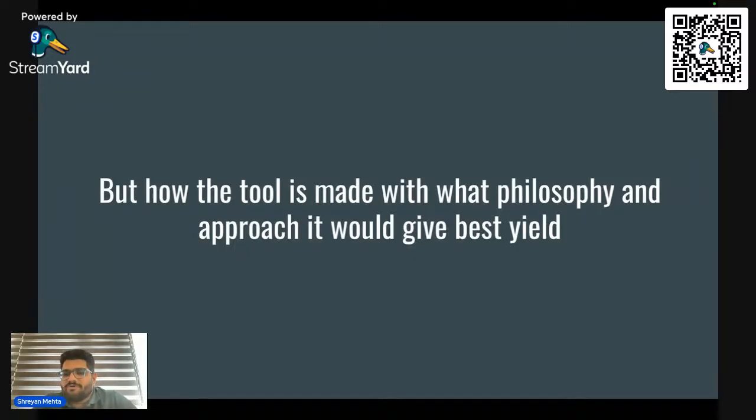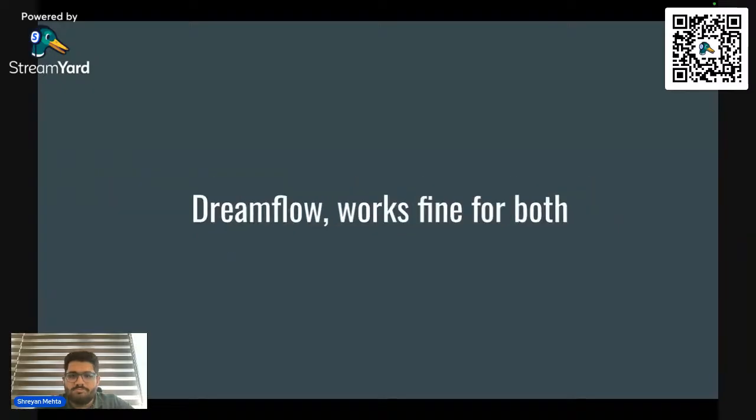Replit, different philosophy. Lovable, different philosophy. v0, different philosophy. So it depends on what philosophy it has been made on, and how that agent has been constructed, right? Based on that, you should choose the approach.